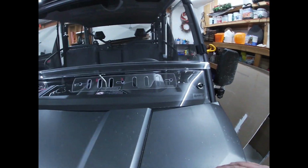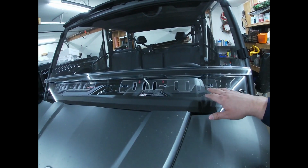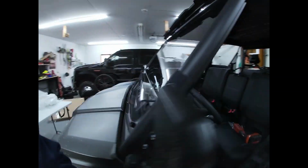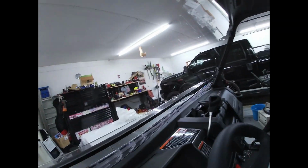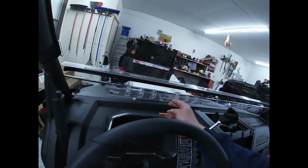So last thing I want to talk about is these vents. Now that the windshield is on and secure, they are really nice. They don't rattle at all. They're actually pretty tight up against the window.